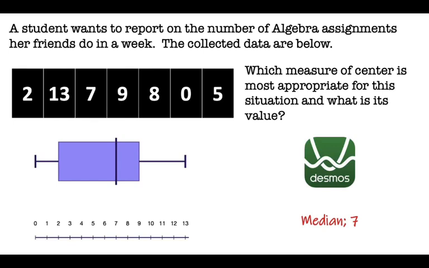Now remember, I did show you how to do a box and whisker plot longhand in 602. However, this is just the quick way to find it, so it is important to understand how to do it on your own if you were having to do like a state testing of some sort where you couldn't go to a website and calculate it. But for time's sake, after you've already learned it, you're now just trying to figure out what would be the best measure of center. And remember, if it is off center, you're going to use the median. If it's right down the middle, then you use the mean. And if it's in the middle, that would be a symmetrical box plot. And if it's not in the middle, that's an asymmetrical box plot. So good luck on your 603 assignment. This is the end of the video.